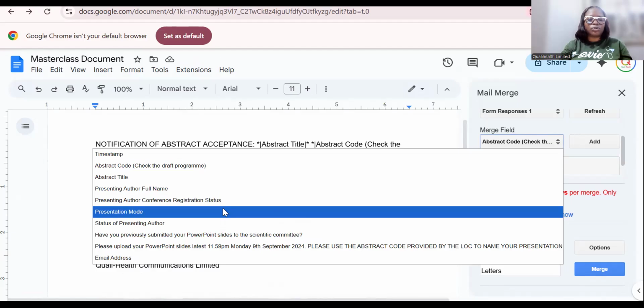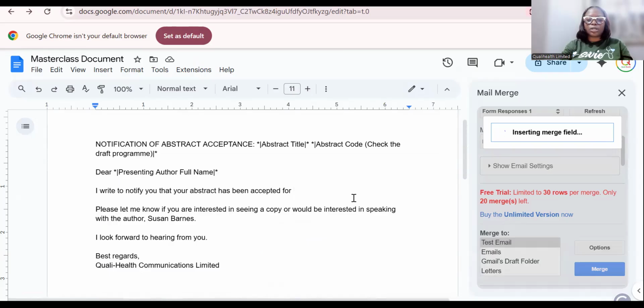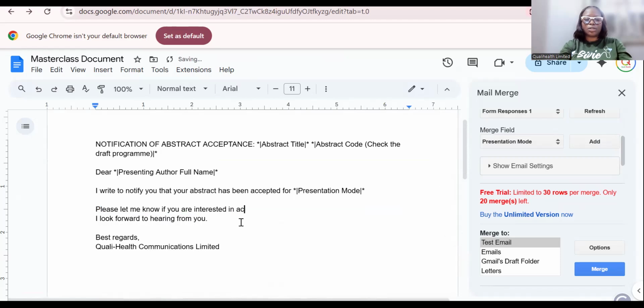So this presentation mode is oral or poster. So it would have been chosen. It's already in the sheet, so you just add it here. Accepted for presentation mode. Please let me know if you are interested in attending and accepting this offer.